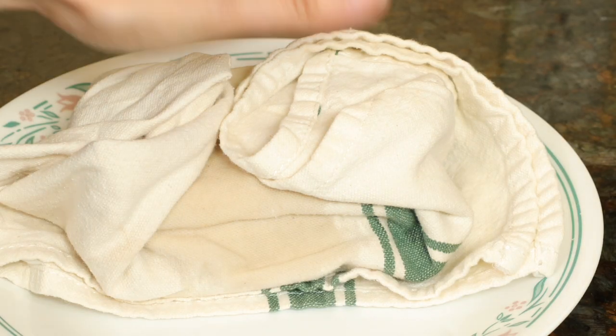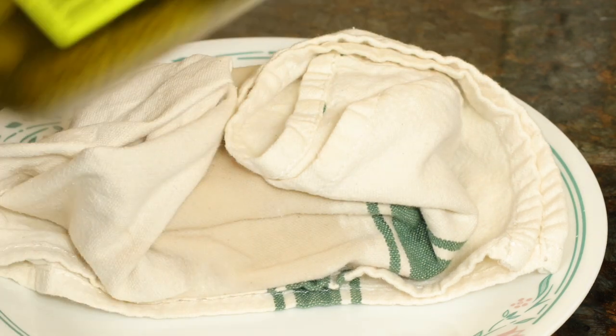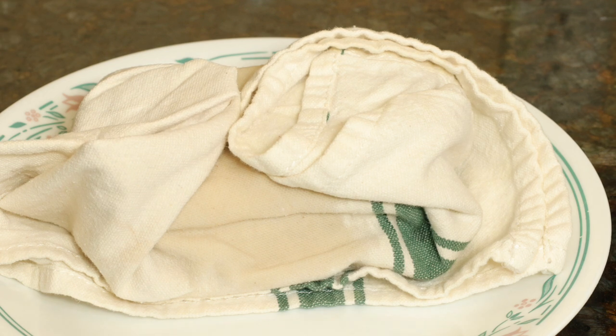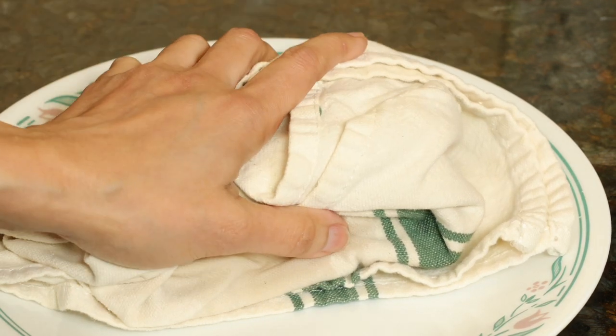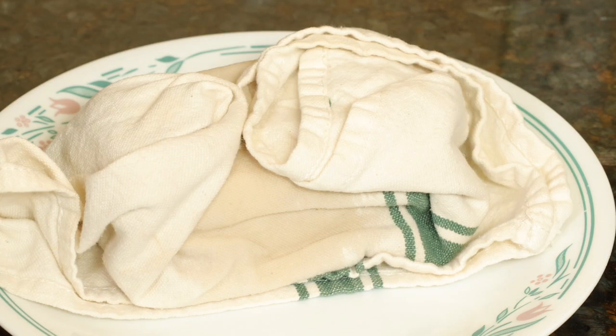If you want, you could put a plate on top and then a can or something heavy like a pickle jar on top and leave that for a few minutes while you prepare the other ingredients. I've just absorbed the moisture like this and cooked it right away, and that's fine too. If you cook a lot of tofu, of course, you can invest in a tofu press.